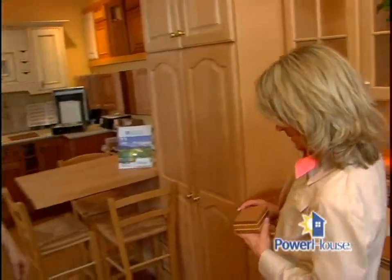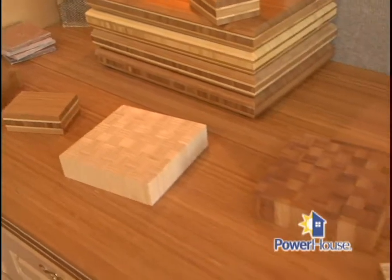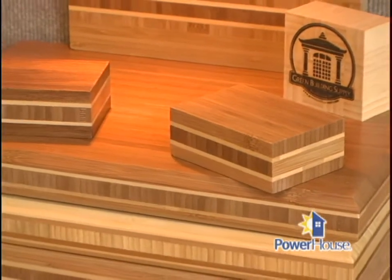Joel, tell me about this type of wood that's used in this countertop. Sure, this is solid bamboo from China. And bamboo is a renewable resource. You use the bark from the tree? They use the bottom 7 foot of it, basically. Wow. And the rest of it they use for chopsticks and for everything else.